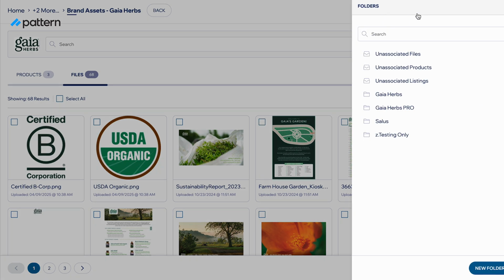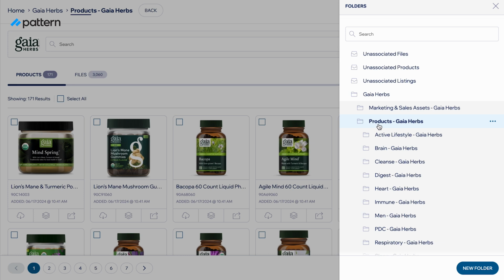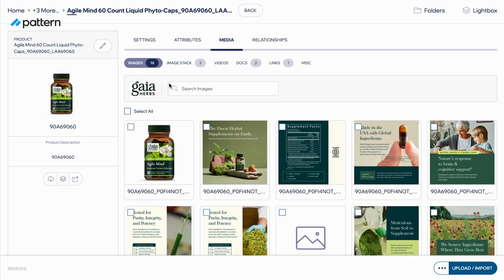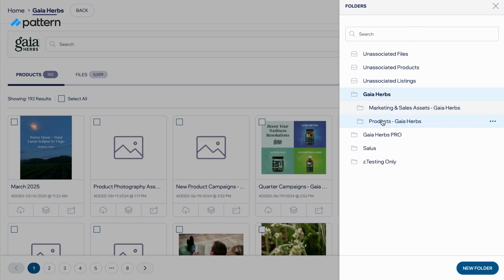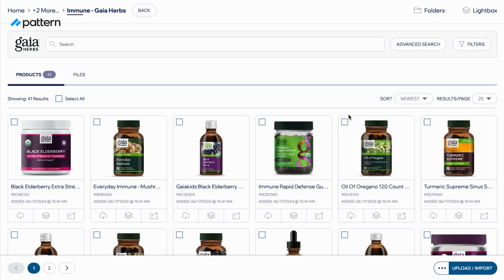Okay, I digress. Anyways, so here you can get into this product hierarchy where you can say, great, what am I looking for? And you can build out a really custom hierarchy within this where I can say, products, I'm looking for brain health. I might need to take a double dose of this. Agile mind. And let's see, I just found my product. This is all of the products that we're showing within the brain and cognitive support. I dove into this very specific product and now I have everything associated with this product right here, which is amazing. So if you wanted to have more of a hierarchical experience where it has these folders and subfolders and categories within those folders, this is an amazing way to do it, where you can view all of your products right here in one place.